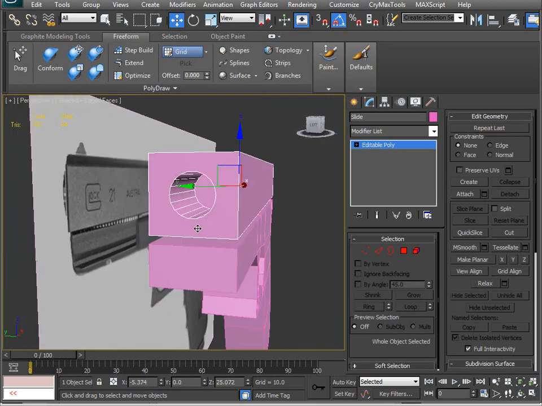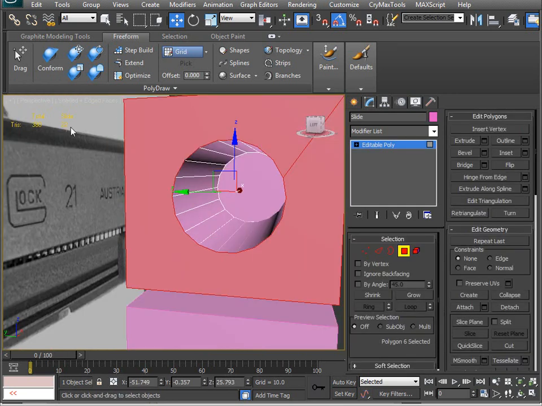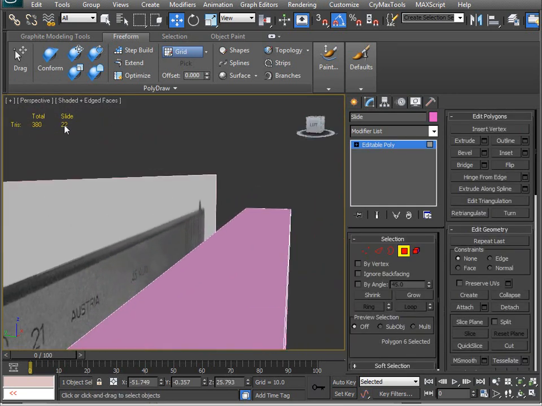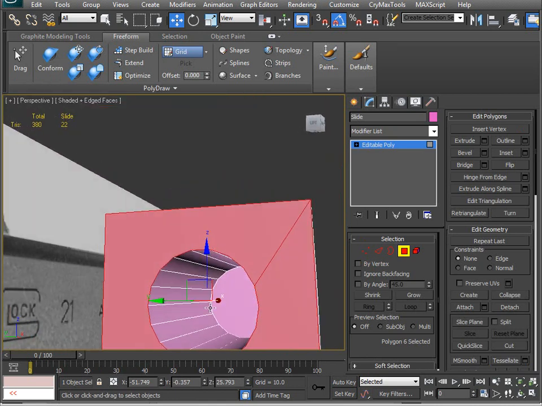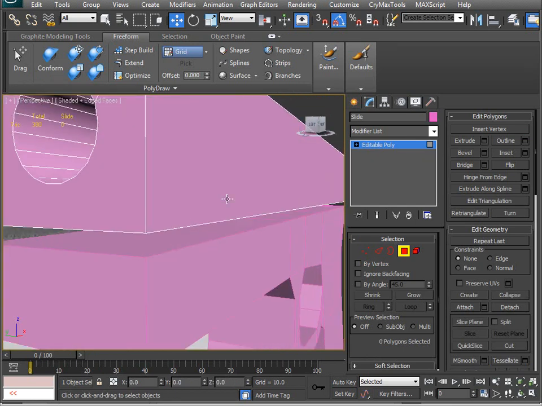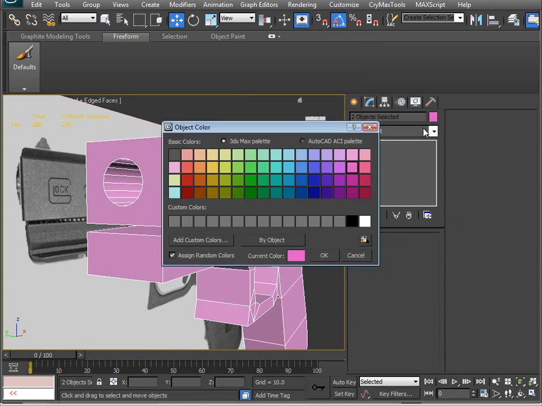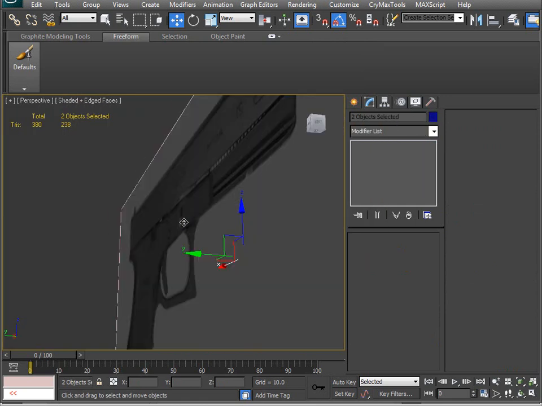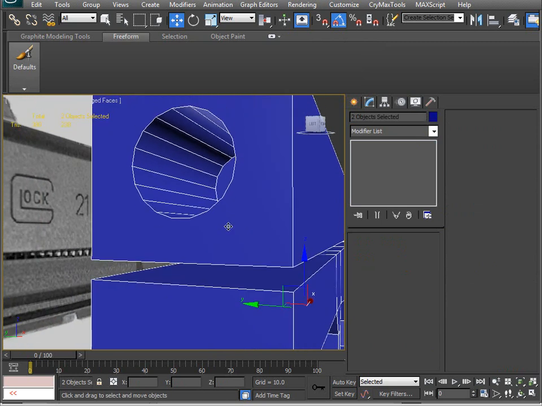The other thing is I now have a multi-sided, a 22, if you see here, 22-sided polygon, which can actually get me into some trouble. And the other thing I'm going to do really quick is I'm just going to select these two, and I'm going to pick a more welding color, just something where I can see the edges easier, and I usually go with this really dark navy blue. Tends to be a good one.